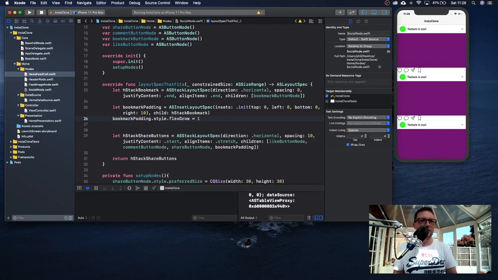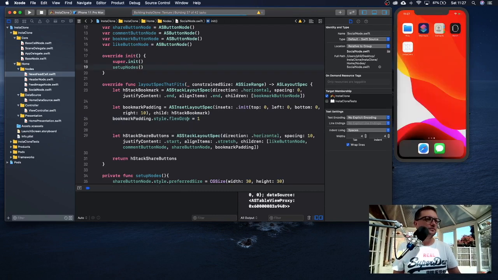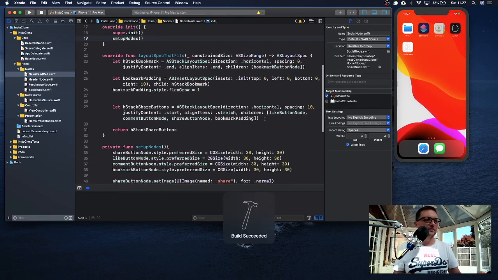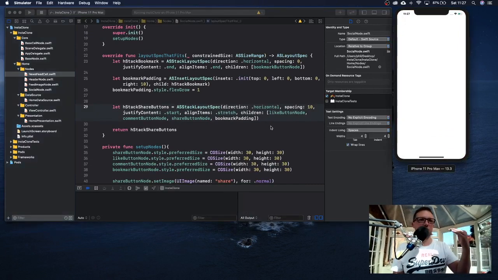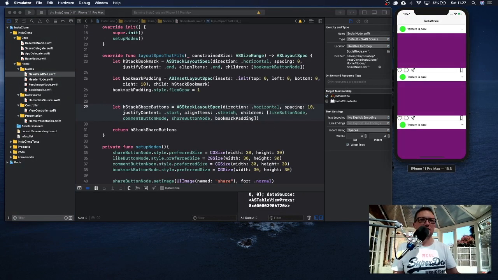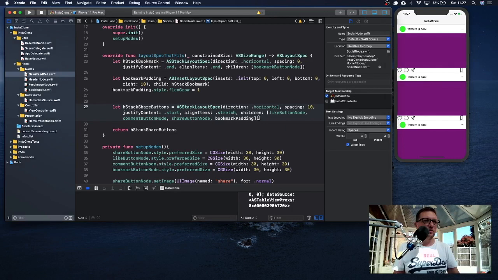If you set that to 1, that will make the constraint between the share button and the bookmark button flex, and push the bookmark button all the way to the right hand side of the screen. So we build and run that now, and the only thing outstanding is to add some padding so that we've got some padding either side. As you can see there, that's working.